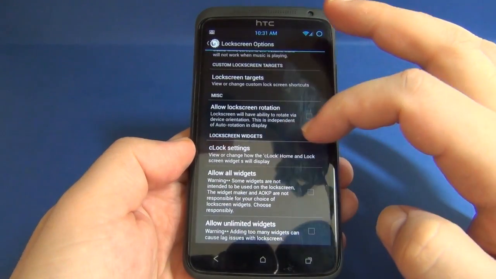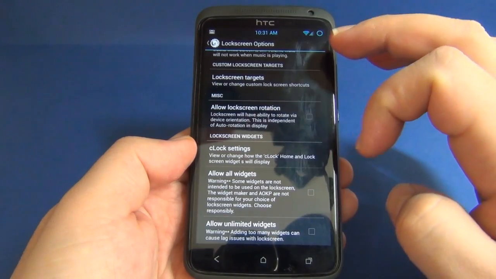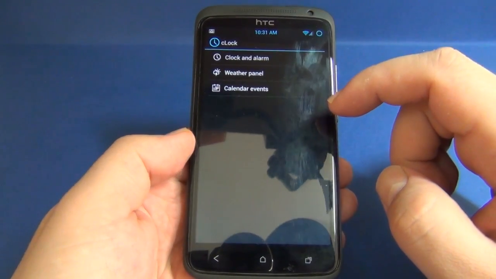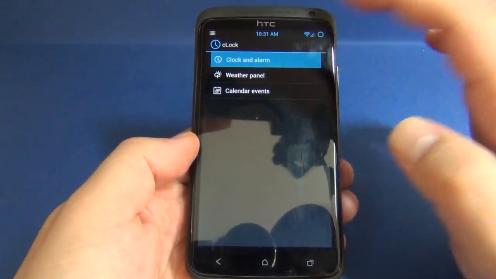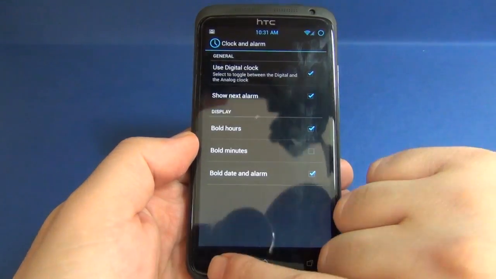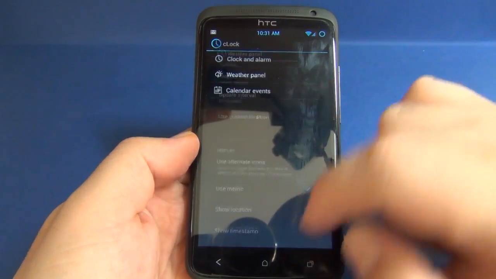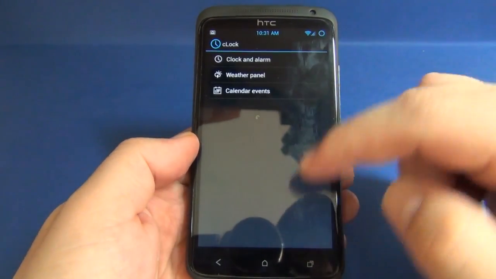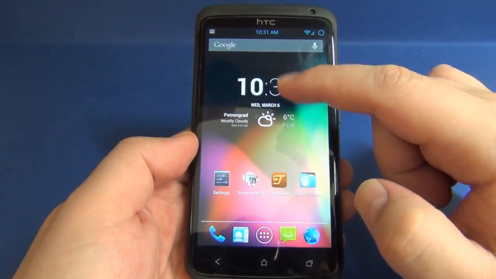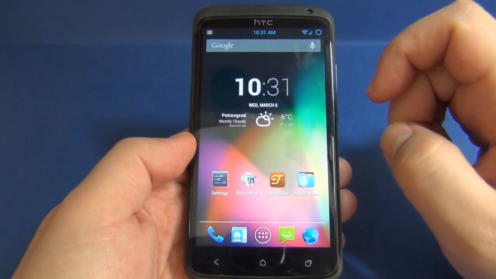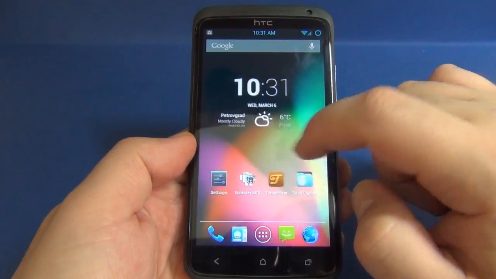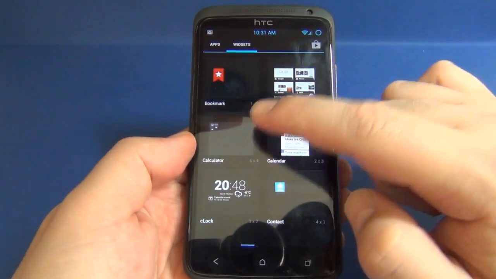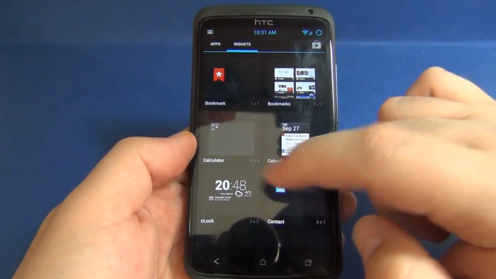Okay, also here's the settings for C-Clock, in which you can play with clock and alarm, weather panel, and calendar events. Okay, this C-Clock is this one, which you can add and find in widgets.